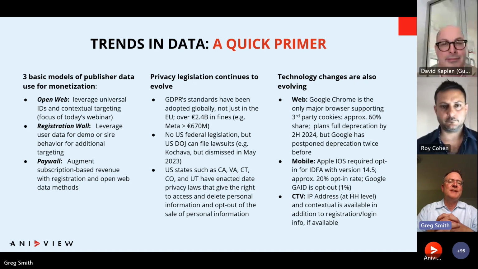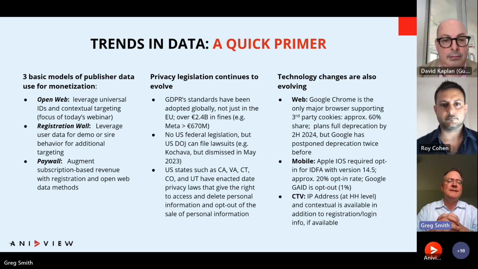But if you look at the US, there's no US federal legislation going on right now, but that doesn't stop the US Department of Justice or the Federal Trade Commission from filing lawsuits. For example, like the Coachella lawsuit that happened recently, though it was dismissed about a month ago.